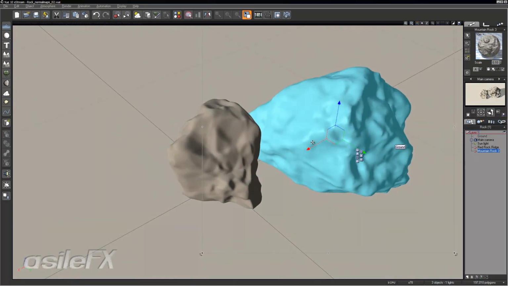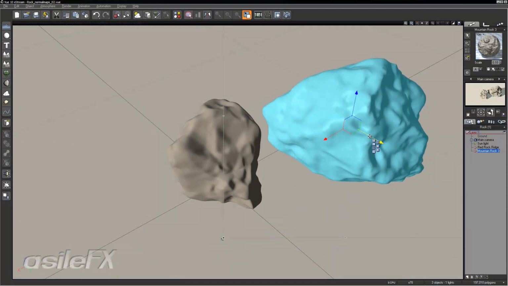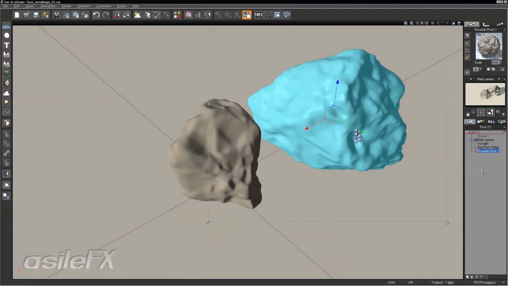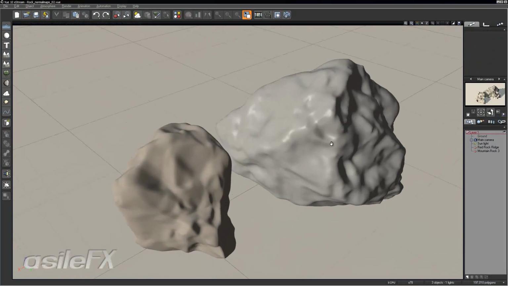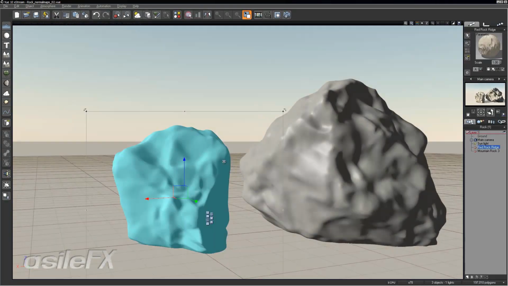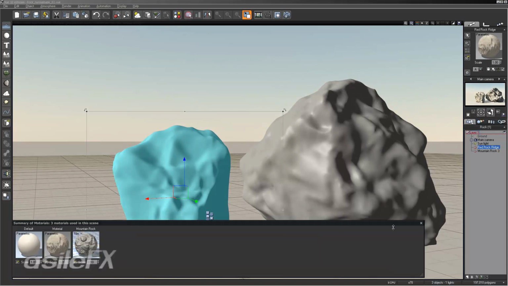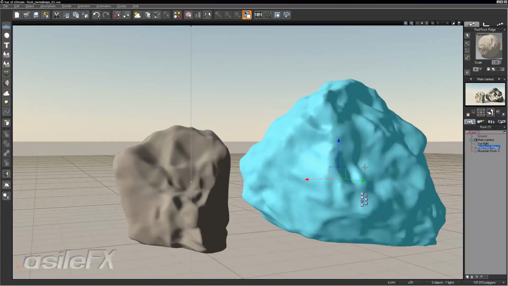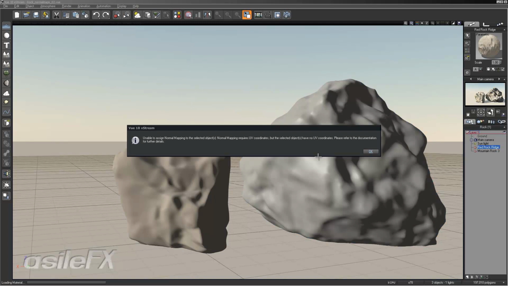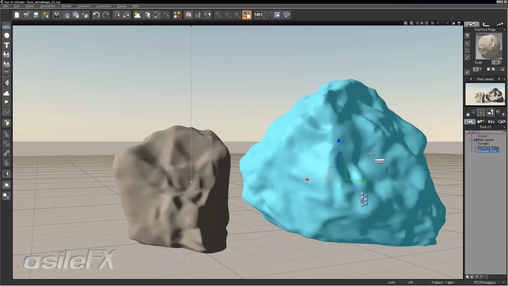Now, I want to apply the material that's set up on this other rock, the red rock ridge, with the normal map, and apply it to this other one. So if I was to go from the aspect tab or opening the material summary, drag and drop onto the other object, it's going to give us the same error we would get if we were to try to import a normal map onto the object, and it's just not going to work.